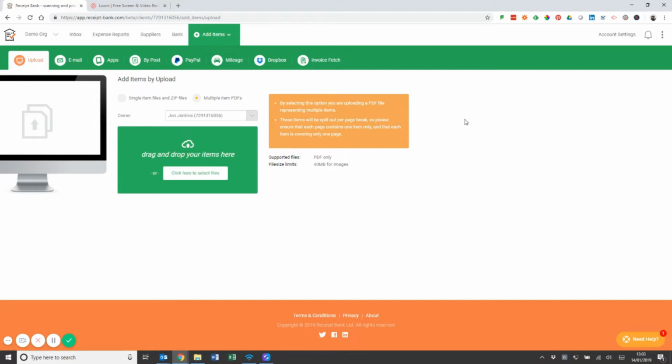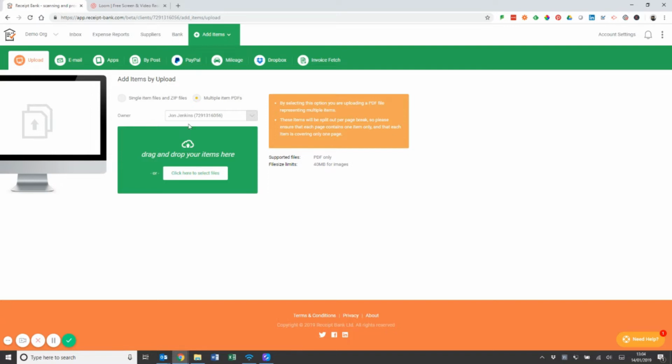Now, if you happen to have invoices within the file that were more than 1 page, Receipt Bank would treat each page as an individual invoice. However, there is a merge function within Receipt Bank. So if you found it a lot quicker and easier to get all of the data in and extract it as single page items, you could then put those multiple page items back together again using the merge facility, which we'll talk about in another video.